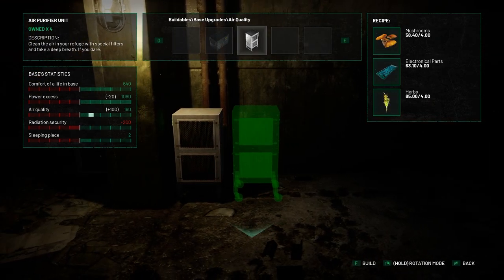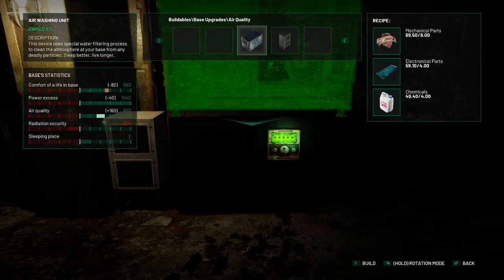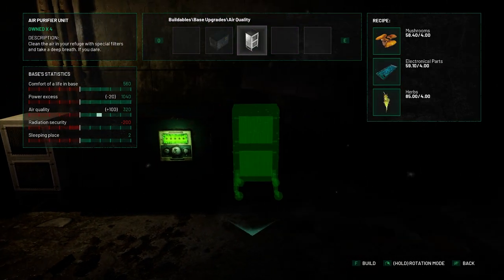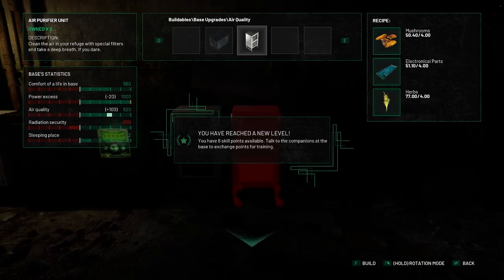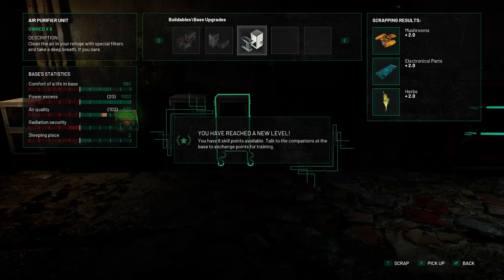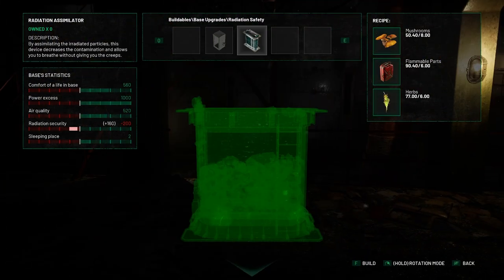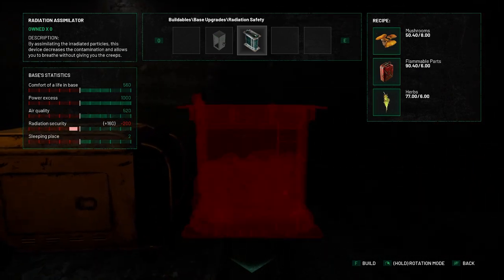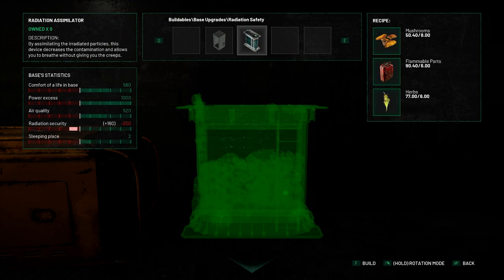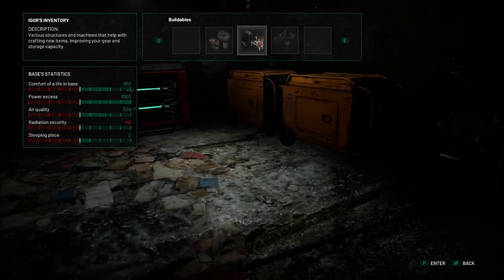Okay. Bury another one of these things, just make sure we have good air quality. Bury another one of these big boys. I'll put a few more of these over here too. Get some really good air quality going. That'd be a nice big upgrade. And let's get ourselves a little radiation thing. What is this? Radiation collimator. I think that's how you say that. But looks cool, definitely. For sure.